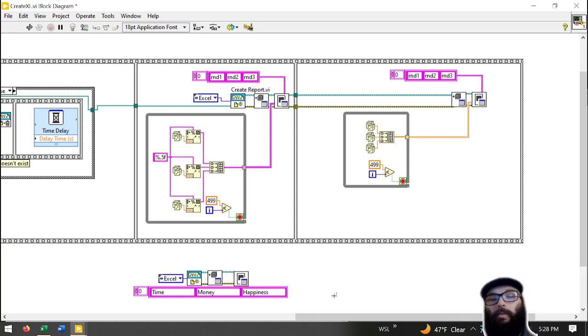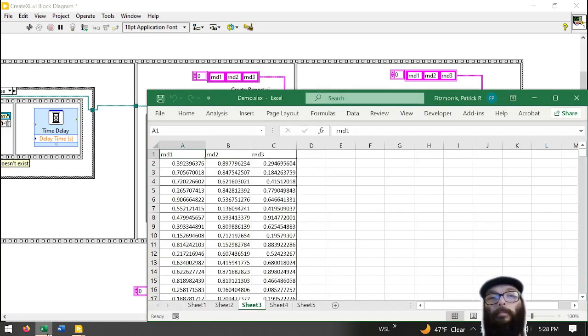I've got the data type of the report set to Excel. This now still won't work because you have to give it an input. You can see just above, you just wire it up. Now we need to talk about how you get this to be saved as a file. You run this. If you have the data input wired up, if you run this, you will get something like that. It'll just come out and it'll work. But it won't be saved. If I close this without saving, then it will go back to having only one sheet in it that's blank.